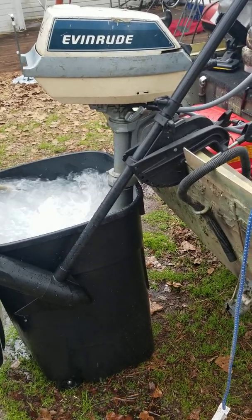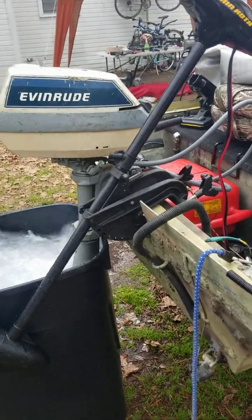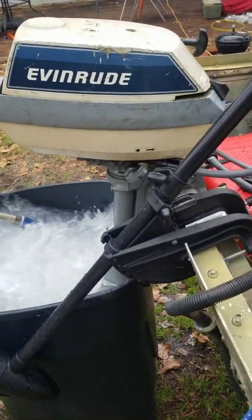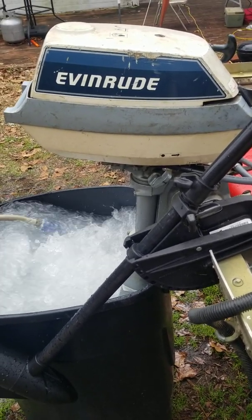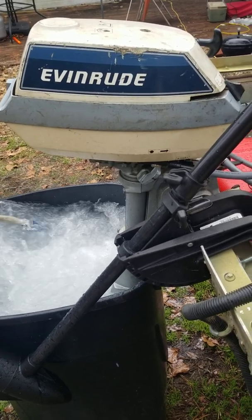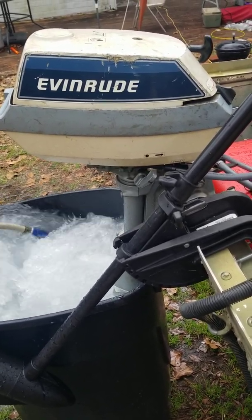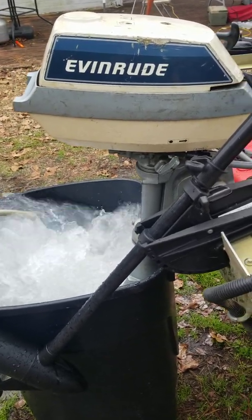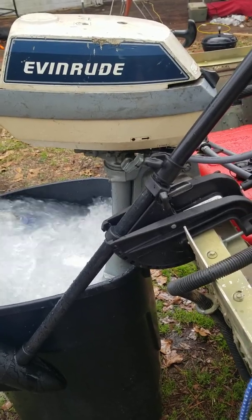I did have the wrong mix in there based on what the previous owner told me. And when I had the trolling motor hooked up, I couldn't see the mark — that's my own negligence, my wife calls me oblivious. But even so — four horsepower, it's a 4E, I believe this one was made in 1984. The guy rebuilt it and did a great job, as you can see — no problems. He just didn't know what the fuel mixture was, so he missed it too.